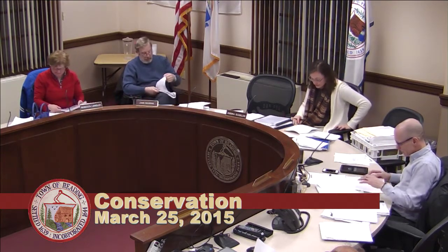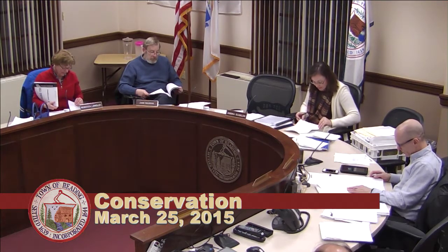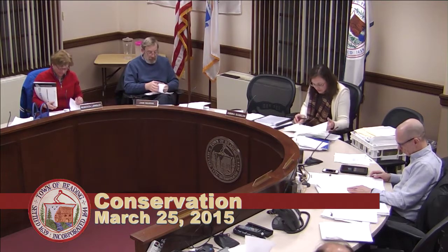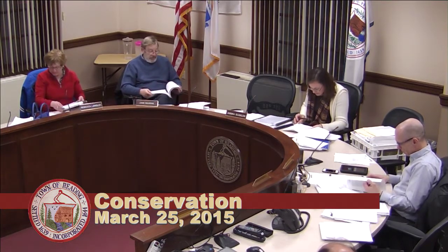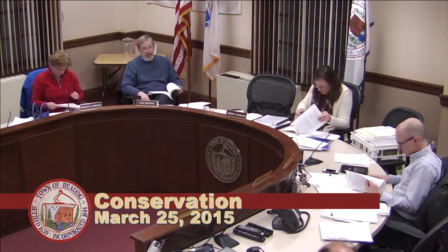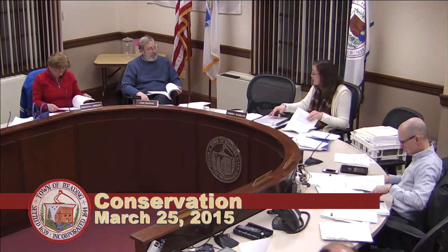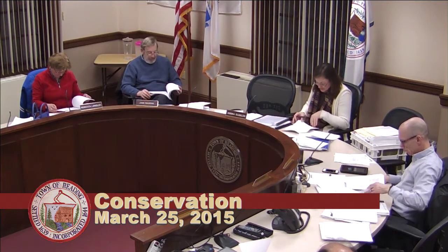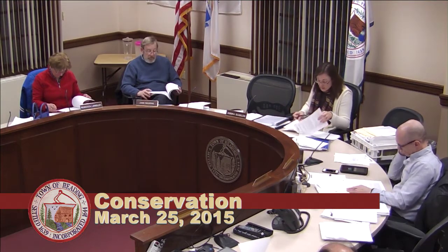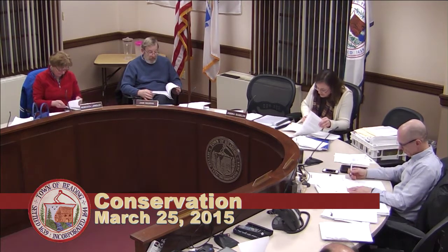I'm all for avoiding the confusion, but maybe one of the findings should be that the vernal pool is over 100 feet away. Maybe we should add a finding. But do we know that? I just scaled it off of this. If we're going to trust that figure four, if everyone's comfortable with that, I'll put it in as one of the findings.